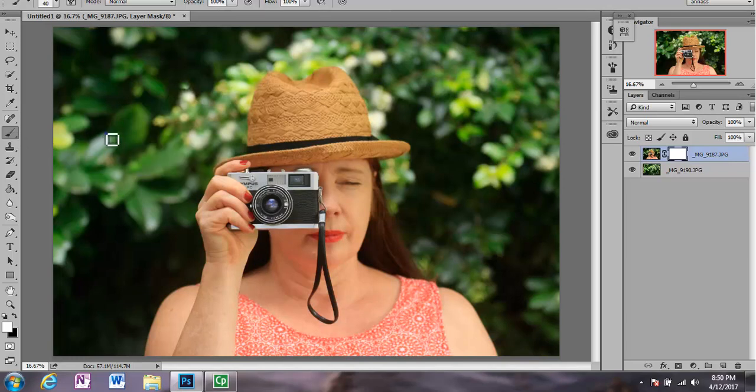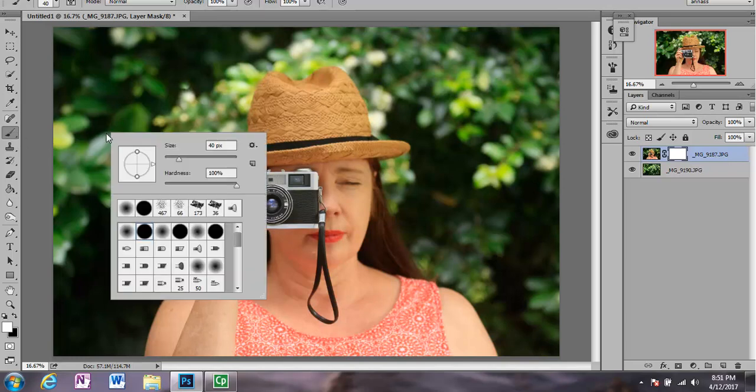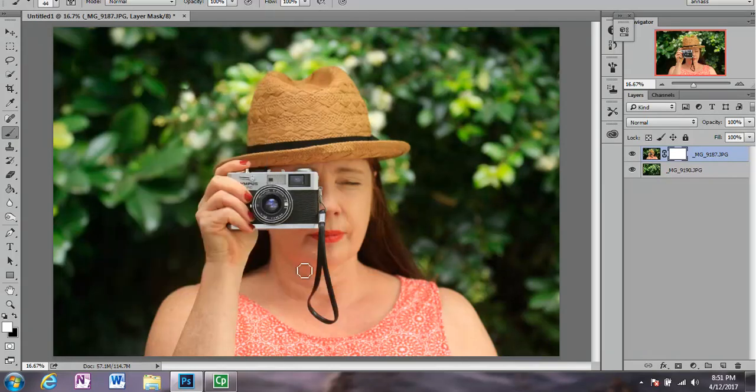Now once you've got your brush tool, right click once and have a look at it. There you can adjust the size or the hardness of it, depending on what you're going around. I might just stay on the hardness for a moment, but keep my size relatively small.